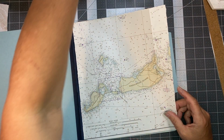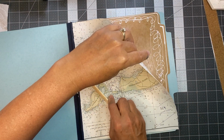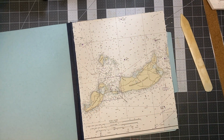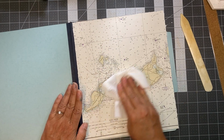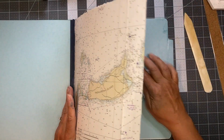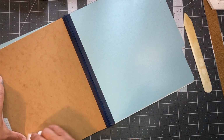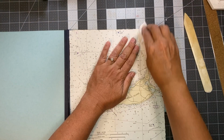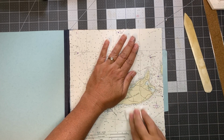That edge. And that edge. And then I'm just going to, wow, I just keep, there we go. I need a wipe. Going to scoosh that all down. Get that crease down. There we go. It's just about disappeared.